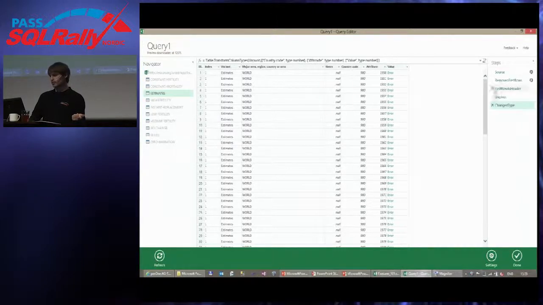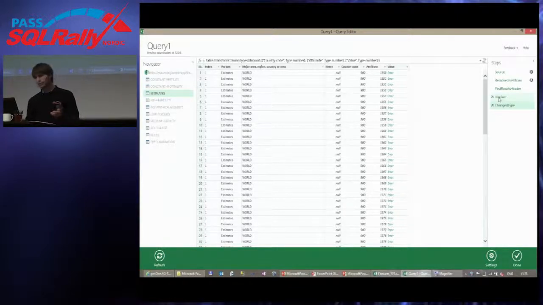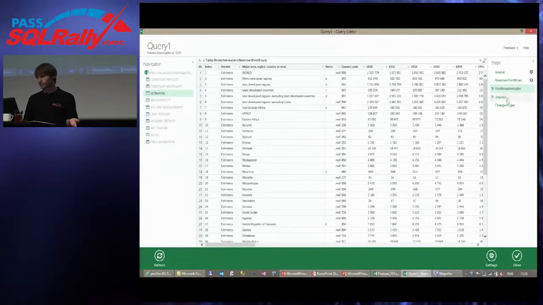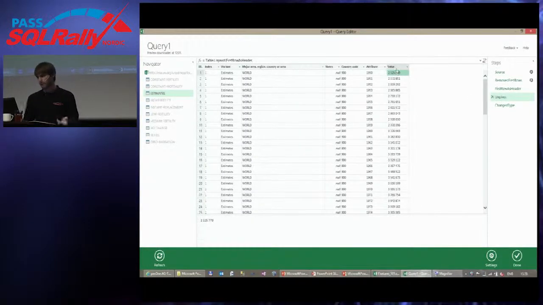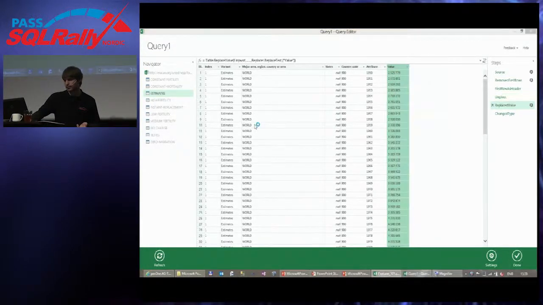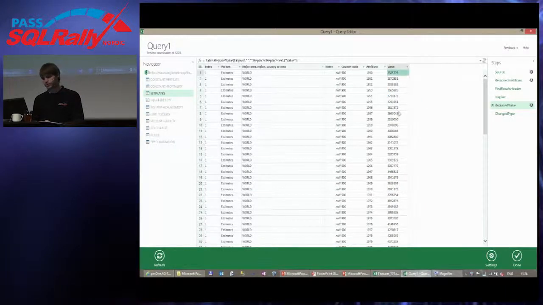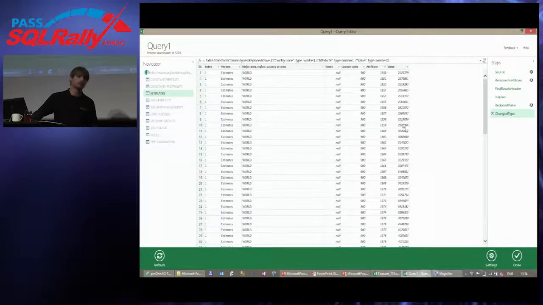In Power Query you also have a pane on the right side, where each step that you click in the wizard is a step. You can delete single steps, you can move them around, and whenever you click on one of those steps you see what the result looked like after that step. As we know, we have a problem with our value converting to a number, so we can just replace our blanks with nothing, which makes it a convertible number, and then we can go to our next step, and now it works just fine.